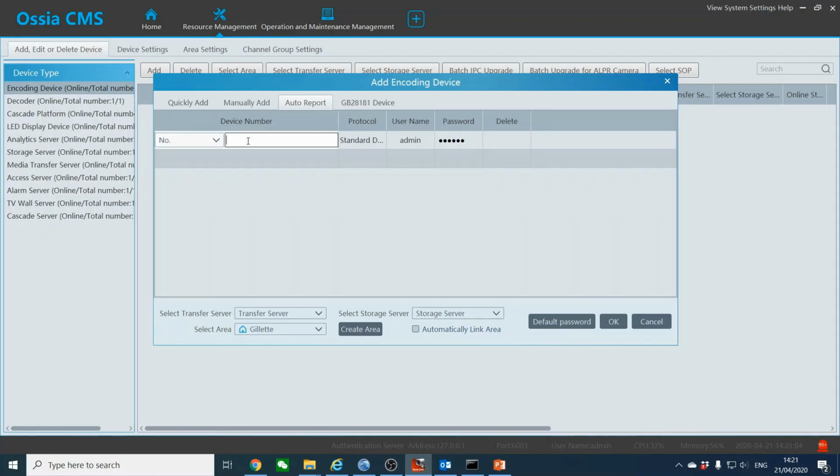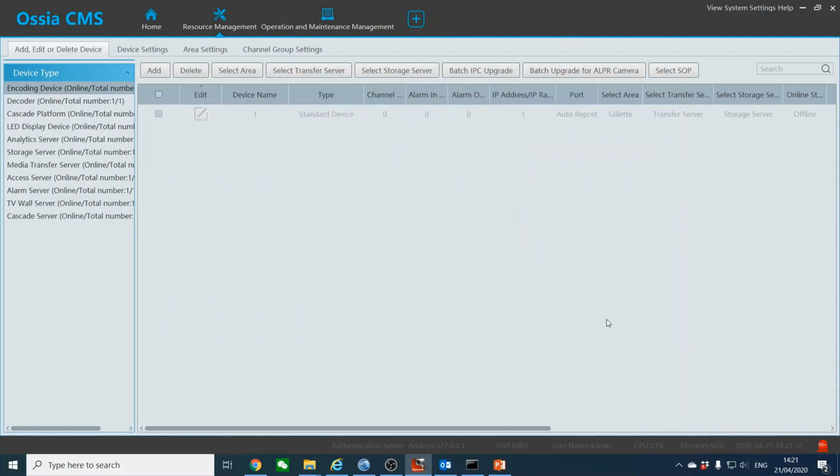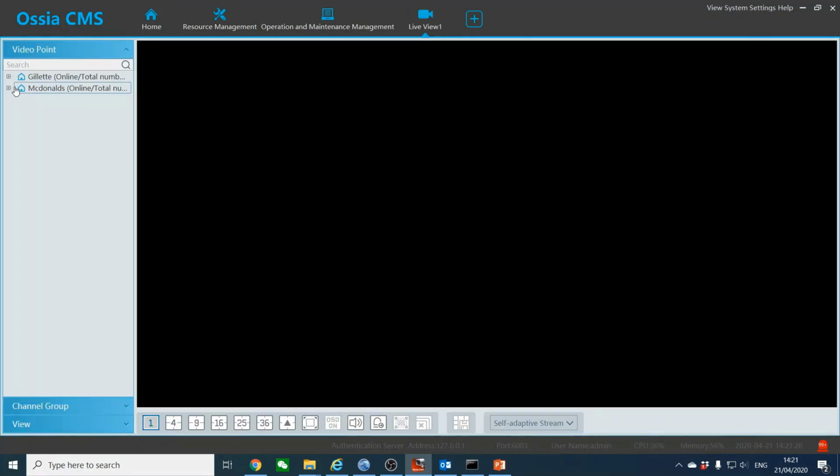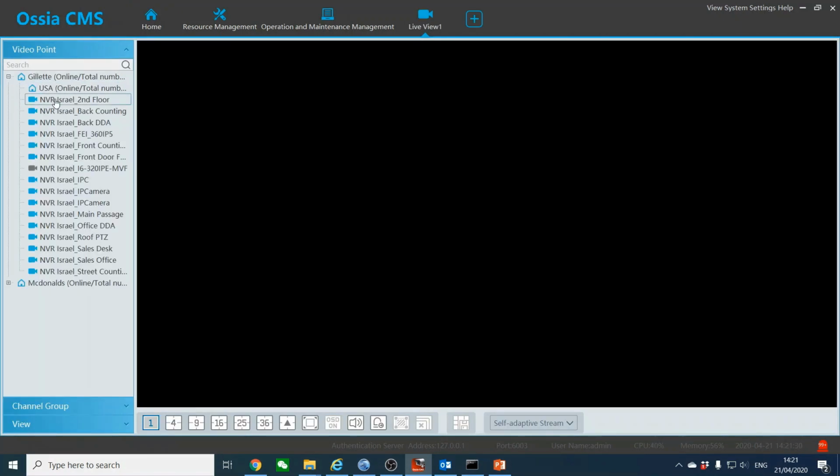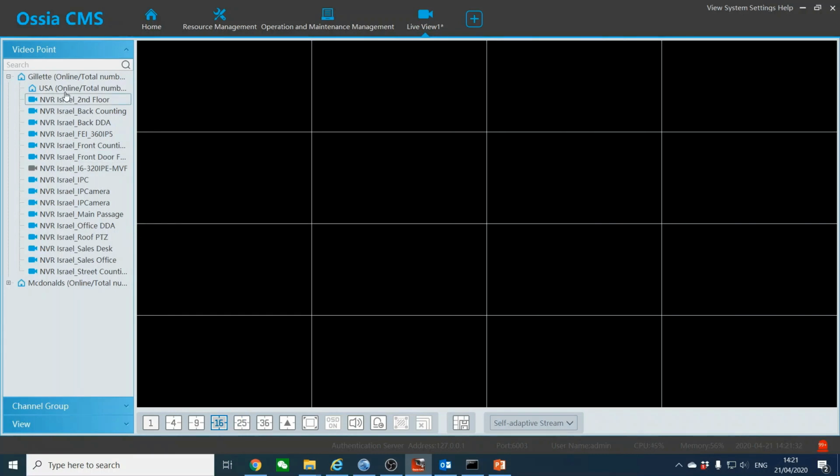and provide that same number, device number. We just chose 1, then it's going to be 1. We're going to provide the right password for our device, just like this, and we press OK. That's it. Now wait for 1, 2, 3 seconds, and we are going to see that that line has become black. So it means that the NVR has connected, just like if I was connecting it on the normal method. And we can watch video and everything same.